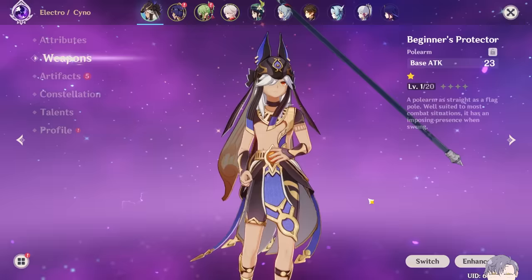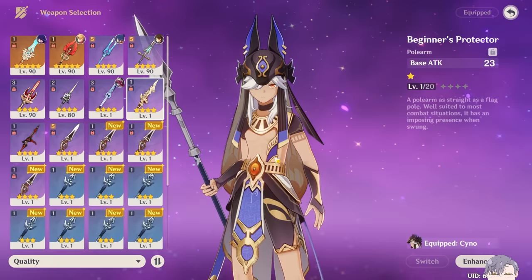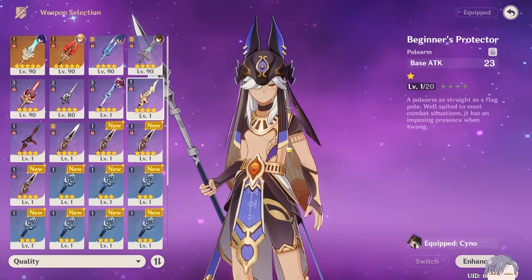But yeah, outside of that, I've also got some weapon choices that we'll take a look at later. I think Cyno ascends with crit damage, which is usually very good, except that I don't have a good crit rate 5-star weapon. So we're gonna have to definitely explore that.